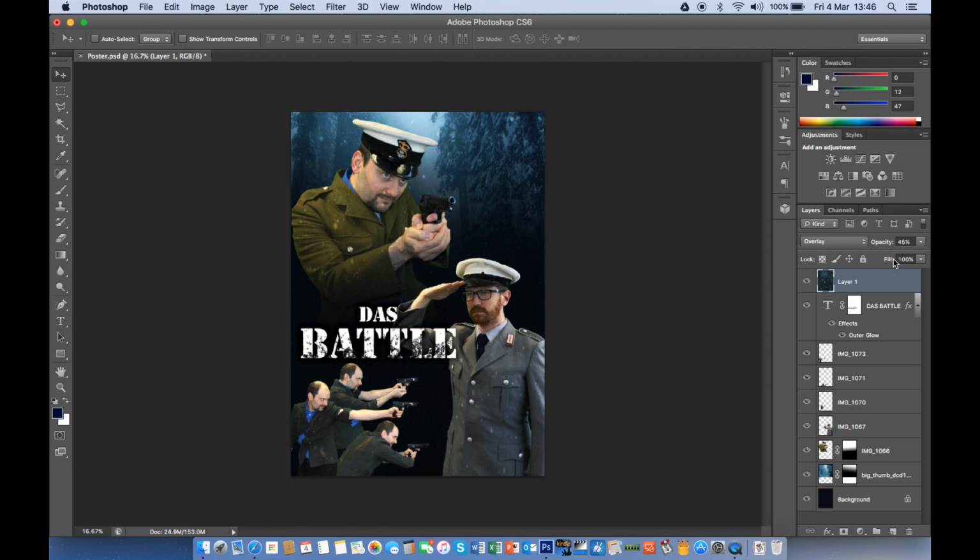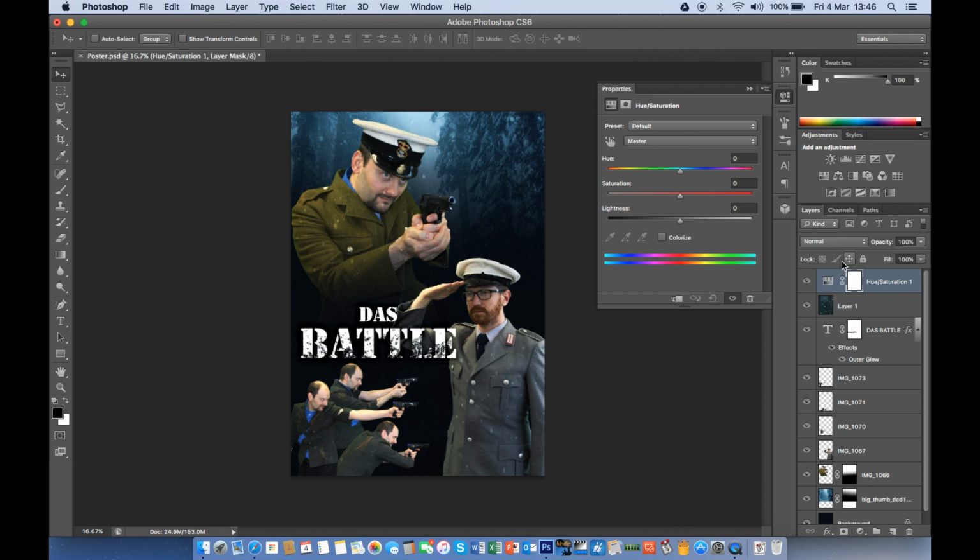I think we just need to make it slightly more desaturated. So now I'm going to go to this adjustments panel up here, and I want to play around with the overall saturation. So if you go to hue saturation, this is going to add a layer that applies to everything beneath it. And what's great is it's not actually changing the images themselves, it's just putting that effect on top of everything. So straight away, by desaturating it ever so slightly, as you can see I'm doing there, I think that straight away improves things. I do like that. Yeah, I like that a lot.